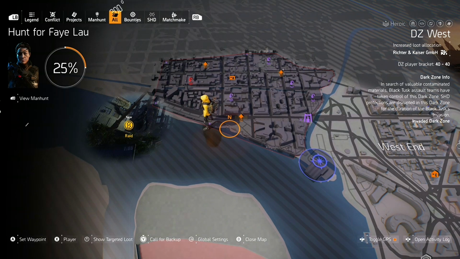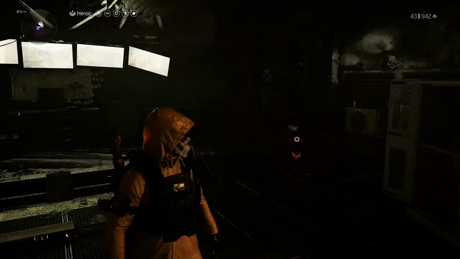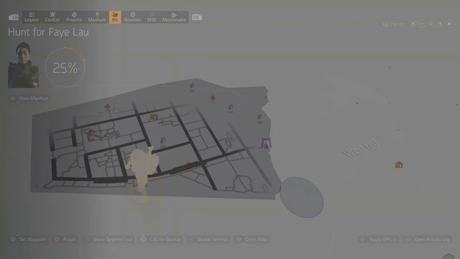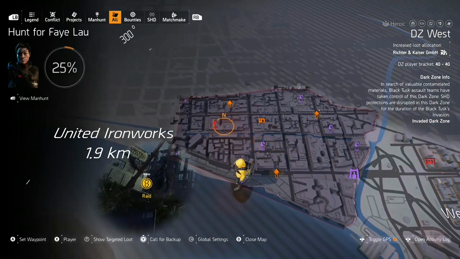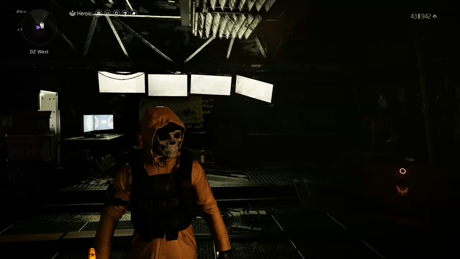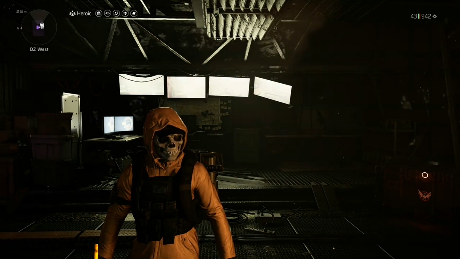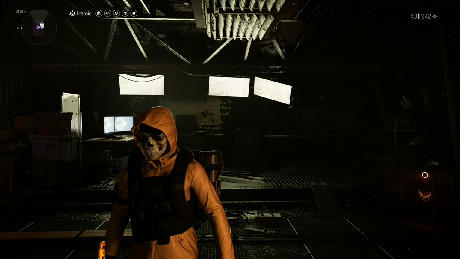This is for heroics. Yep, and another heroic just popped up in front of me. So that's what everyone's doing right now to farm their levels. However, the buff to the dark zone is that they are now doing multiple heroic landmarks at once. So you can actually go and farm whatever gear it is you want, and you will get those heroic drops.